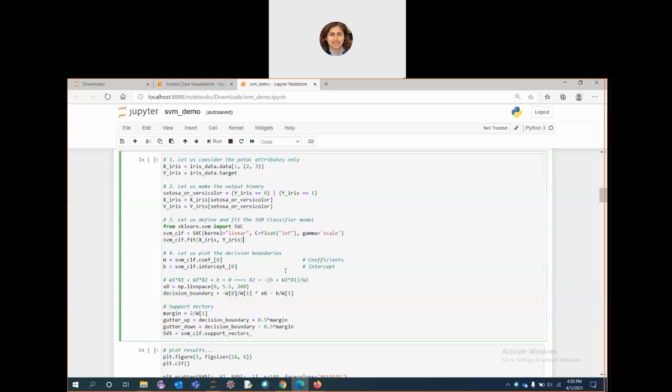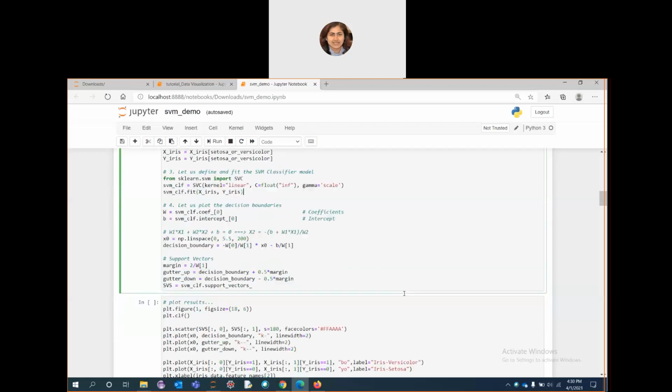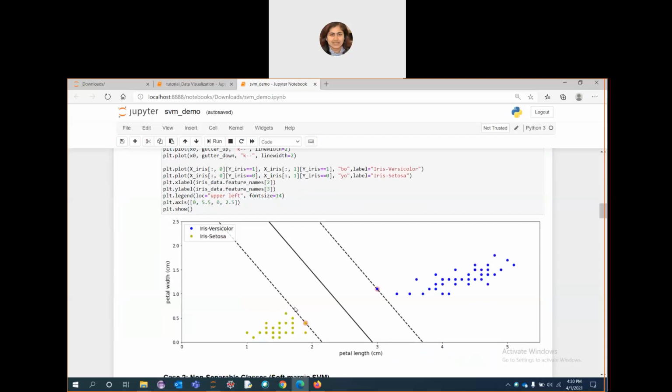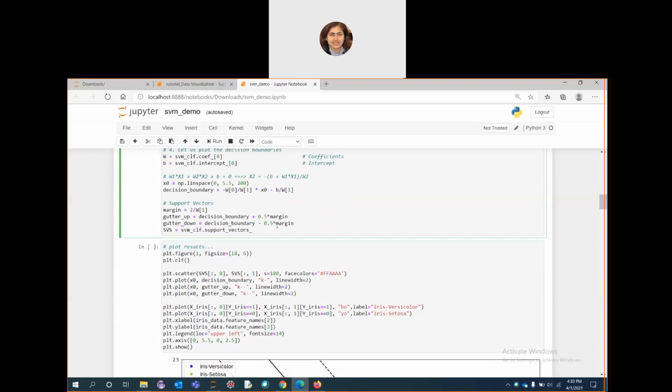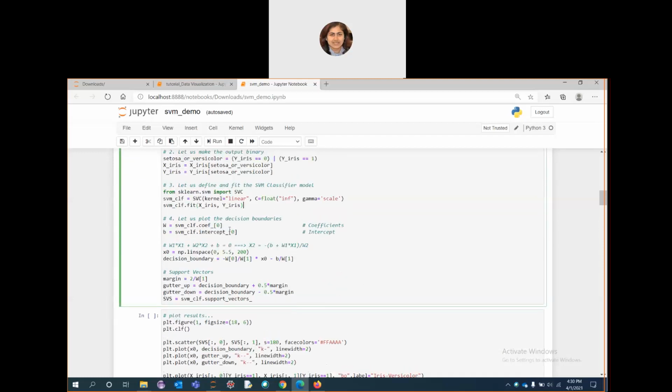Next you need to create these two boundaries, right? To get them, there are two basic things: the coefficient and the intercept. You just use the name of the fitted model and its coefficient. You can call it a parameter, not a function.